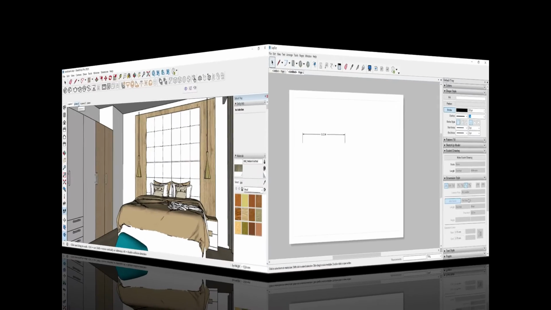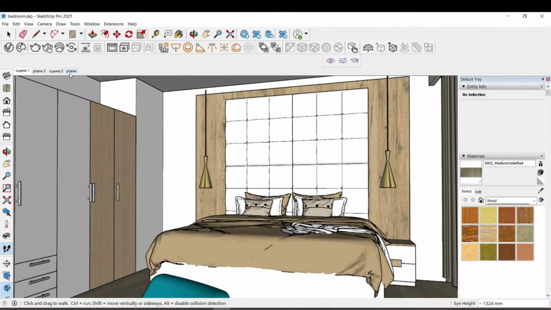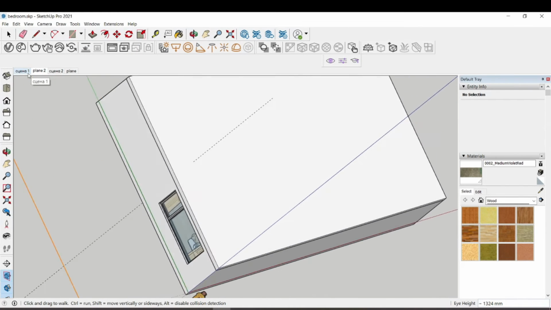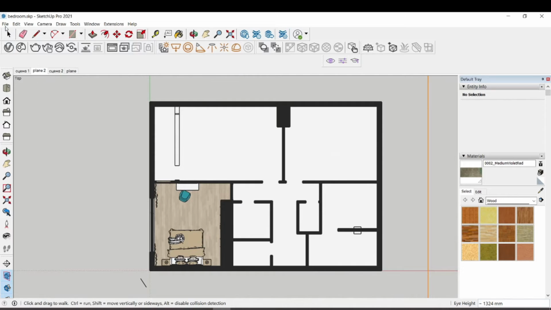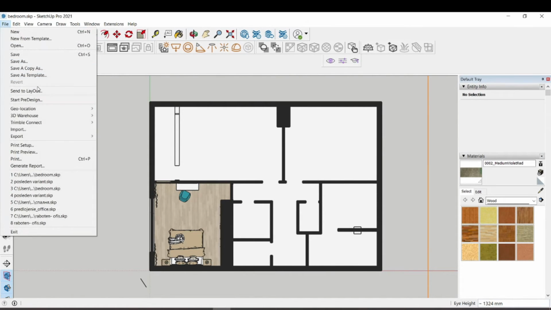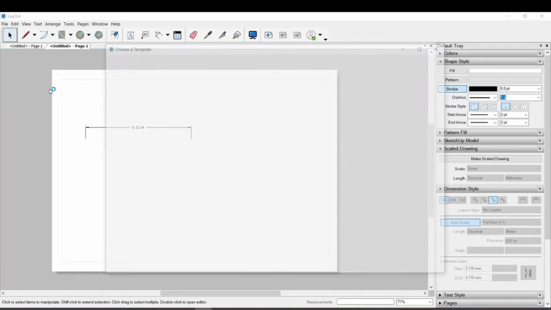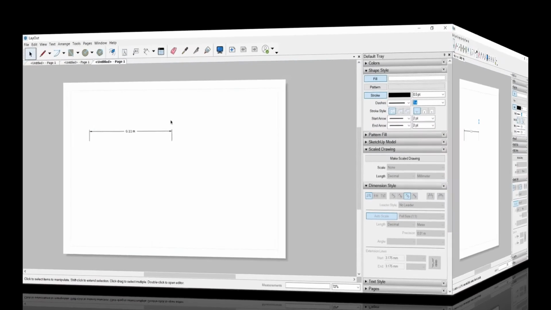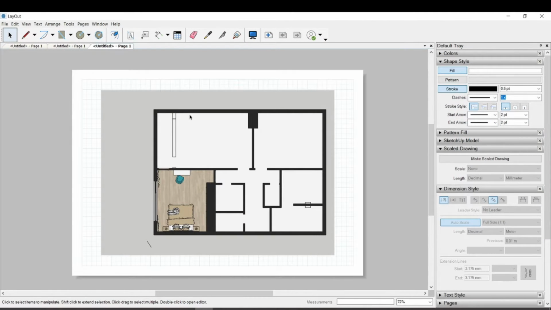How can I import a file? I'm going back to SketchUp with the 3D model I want to import. I choose one of the scenes and save it from the file, and Save. Then click on Send to Layout and the scene will automatically switch to Layout. I choose the A4 landscape format sheet and get a preview of my model. I get a picture that can be moved.